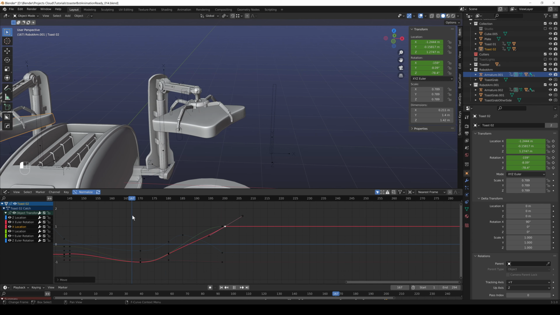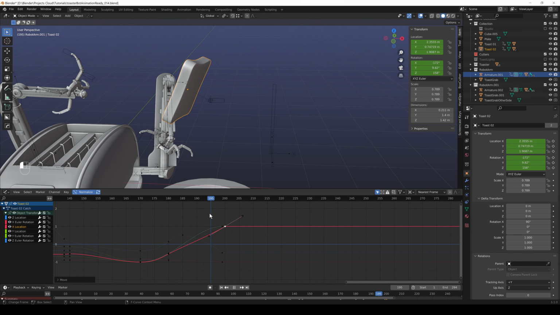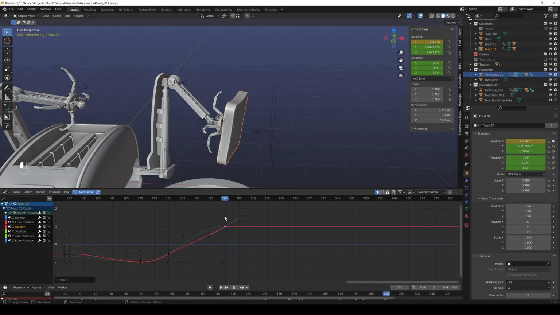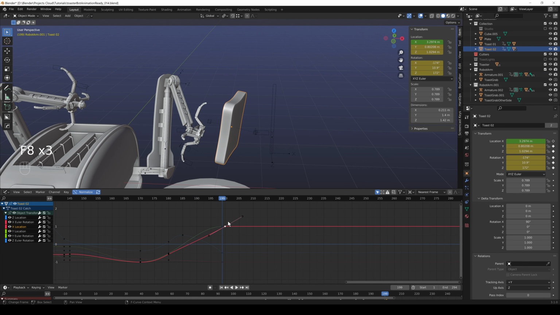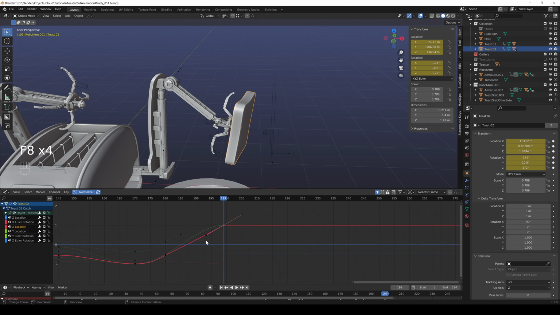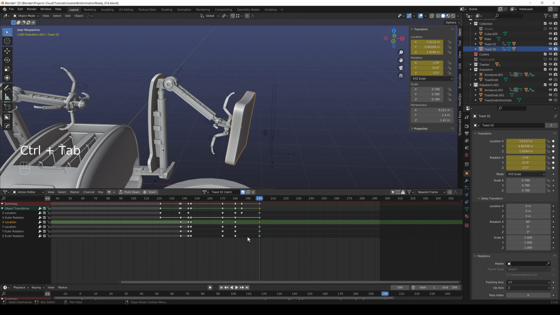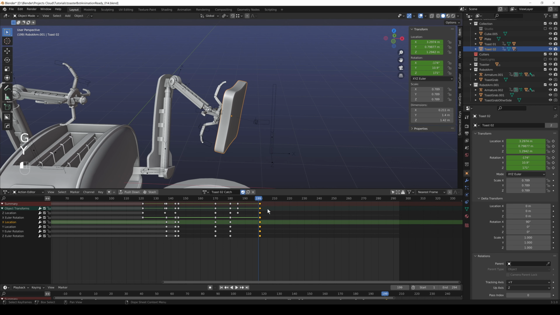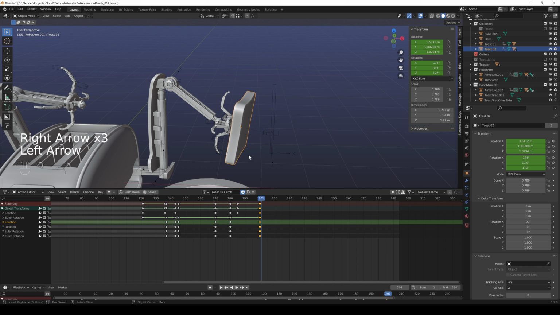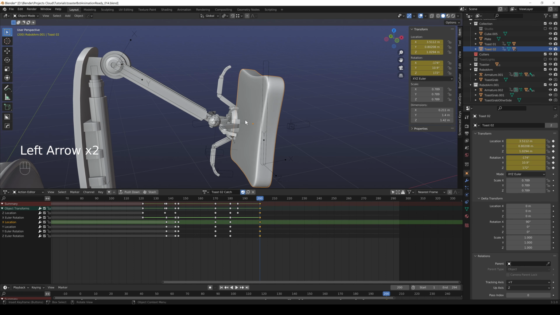Okay, so grow it. Should have not moved one frame, but all the frames. Control tab and say Y. Okay, so 200 is our catch frame. We can still do that.